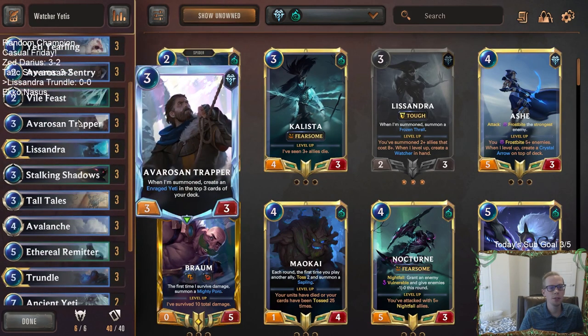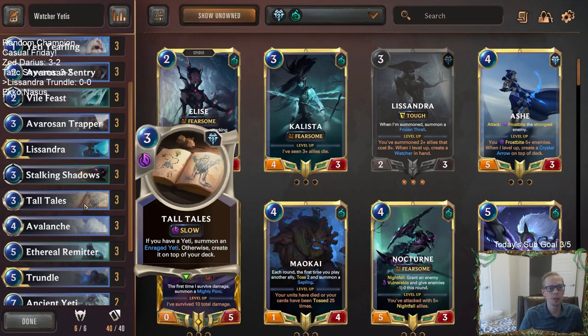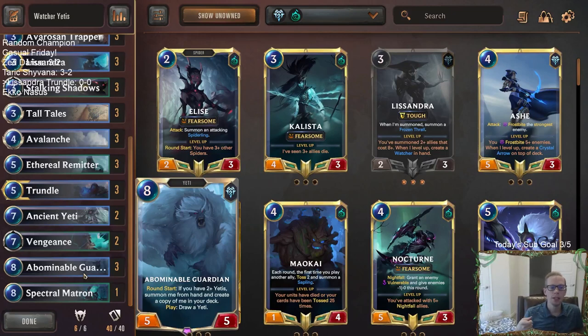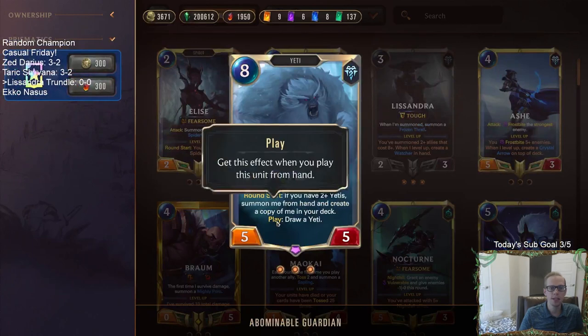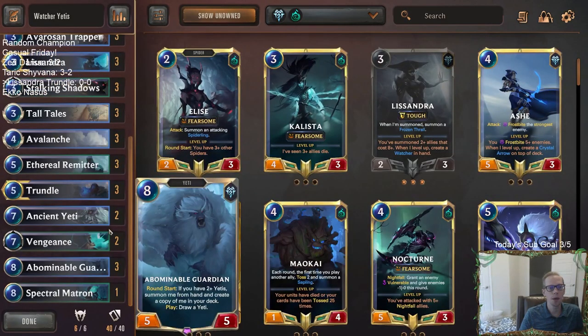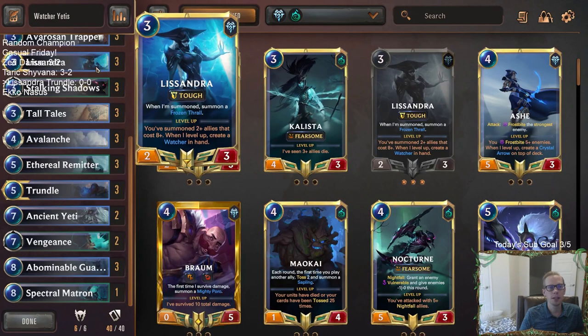But it's about getting two enraged Yetis in play, or just two Yetis in play. We'll use Avros and Trapper, we'll use Tall Tales, because we want two Yetis in play, because then our Abominable Guardian enters for free, right? If you have two plus Yetis. And so it is an 8-cost unit entering for free. So we'll have Abominable Guardian helping to level up Lissandra.